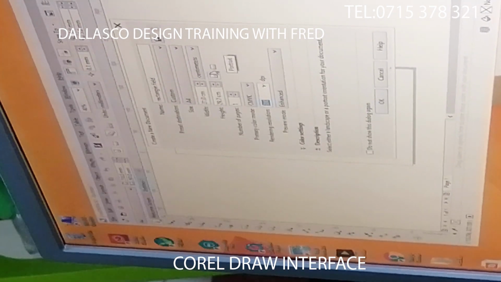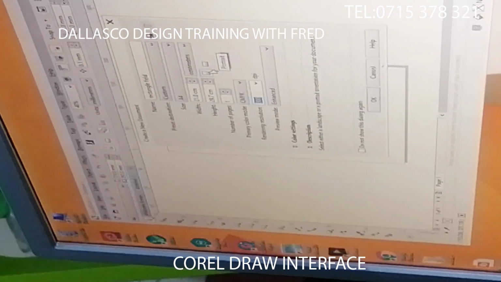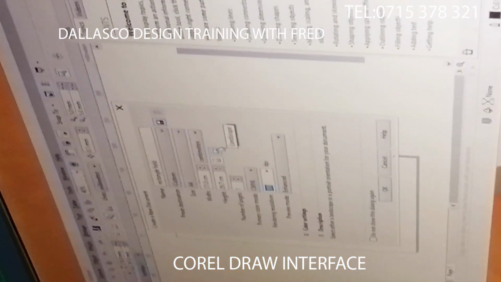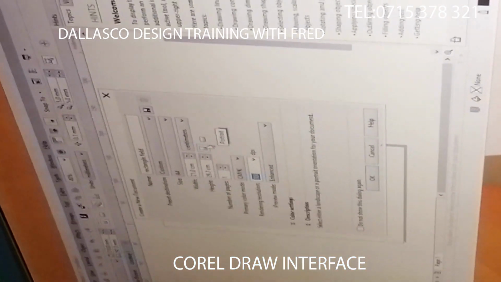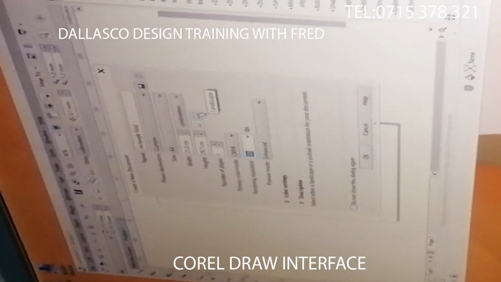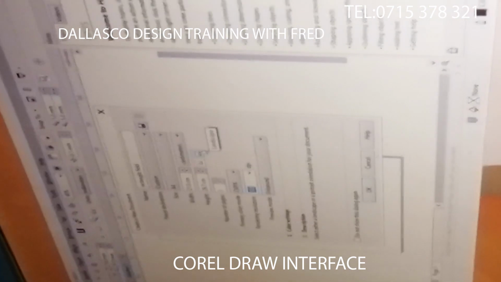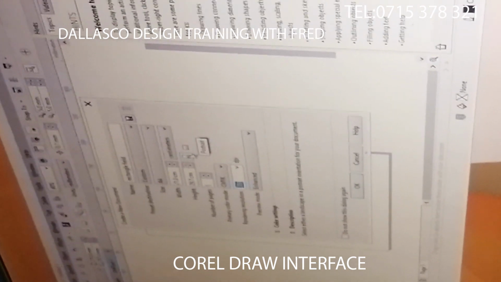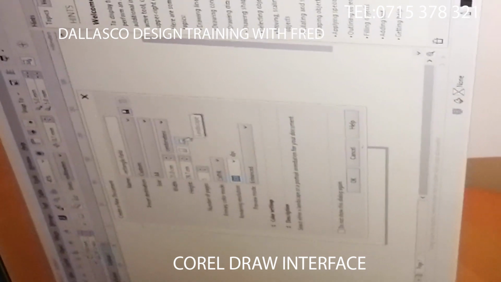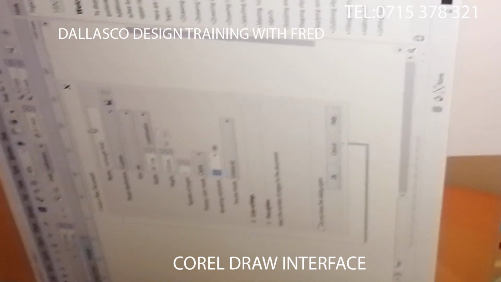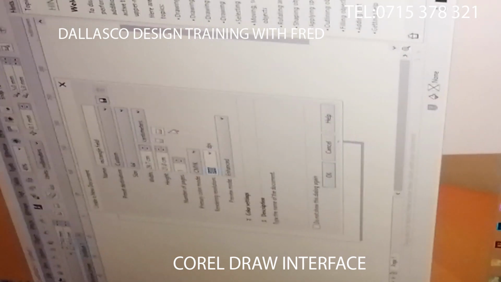Once you have done that, you may also need to decide whether you need it to be a portrait or a landscape. If you choose portrait, it is going to be a page that is standing. If you choose landscape, it is going to be landscape in nature. It will lie down.